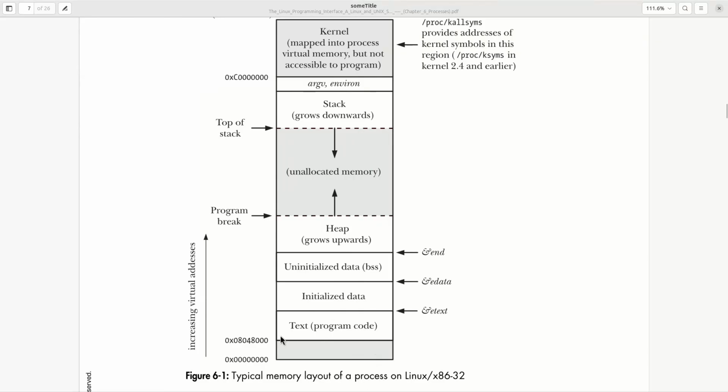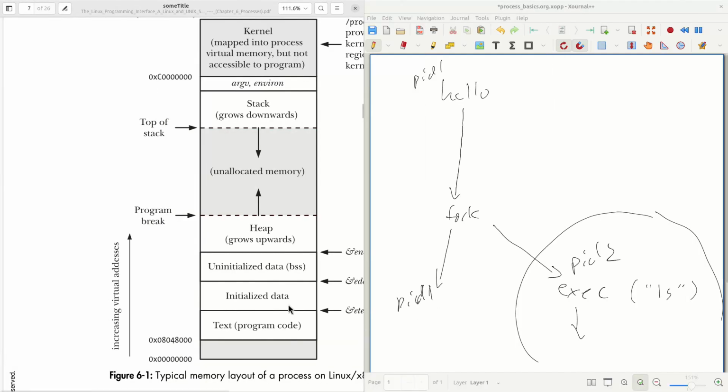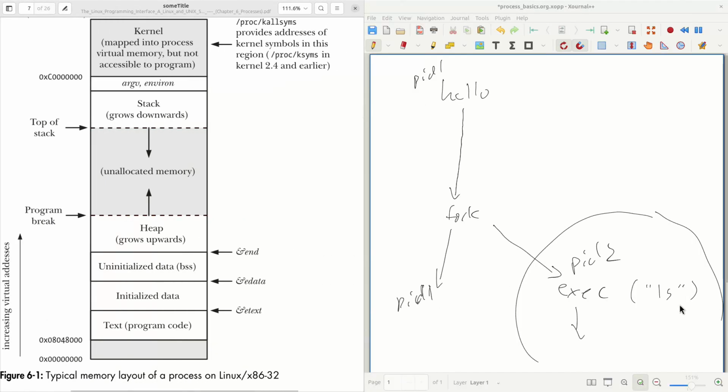So what exec does is it basically just takes this program code segment and overwrites it with a new program. So when we called exec ls here from our hello program, it just overwrites the program code of my current process, basically destroying my current program. It changes it to a different program, but it doesn't create a new process. It's the same process. It's like a virus, it just carves out the DNA of your own cell and then replaces it with a different program.